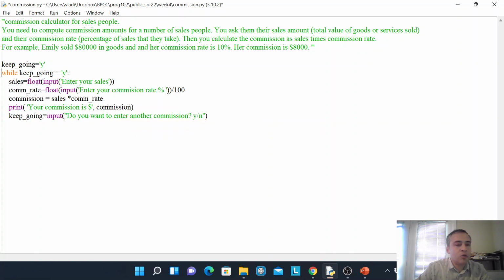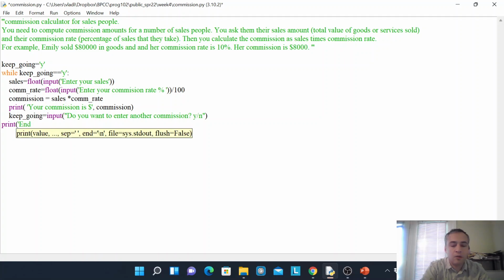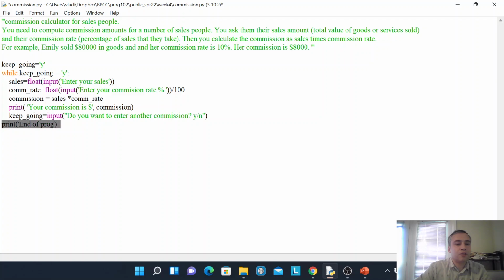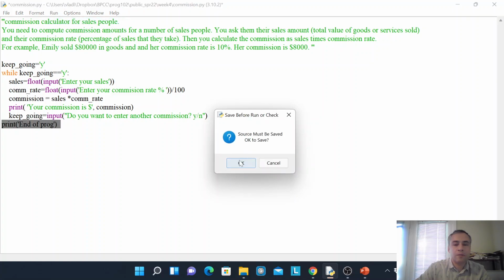And before I go on, I want to emphasize something. Anything that is indented is going to be executed on every iteration. So just to show you something outside of the iteration, let me print, say, end of program, to see that we have exited the while loop correctly, and after we exit the while loop, we do something else. All right, let's run it again.